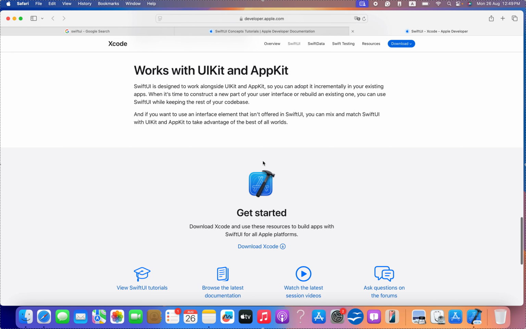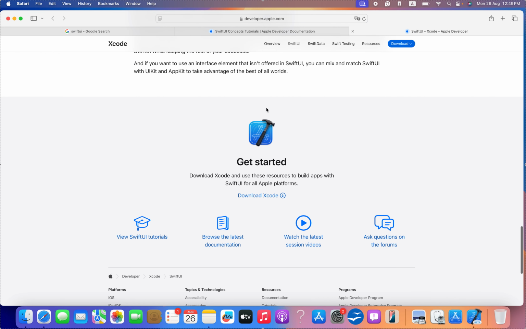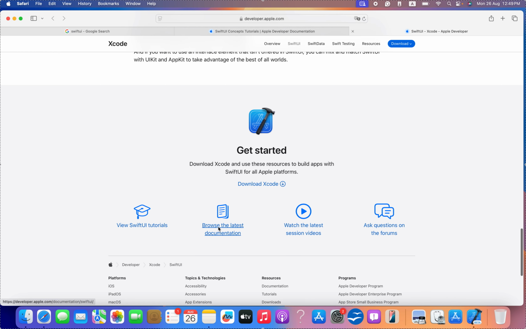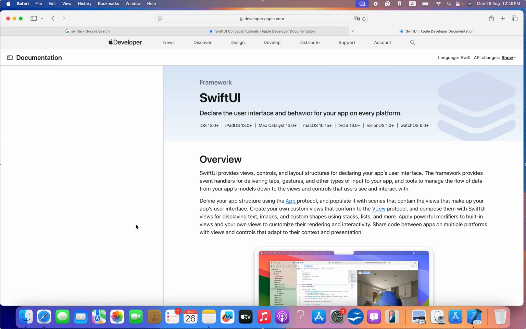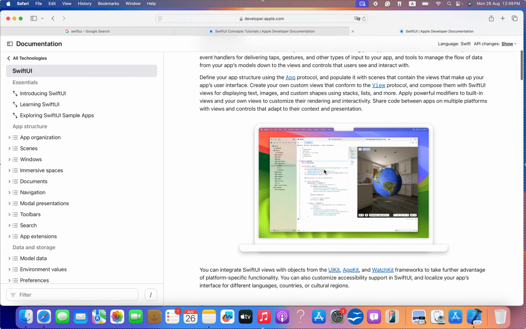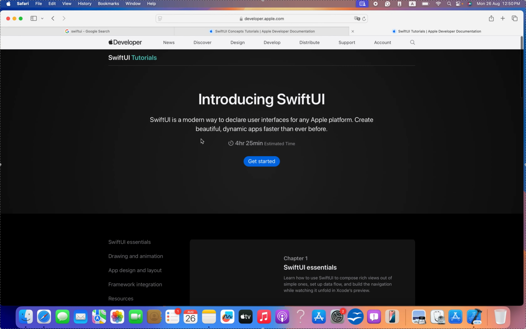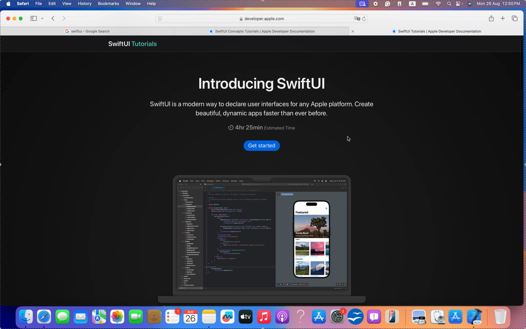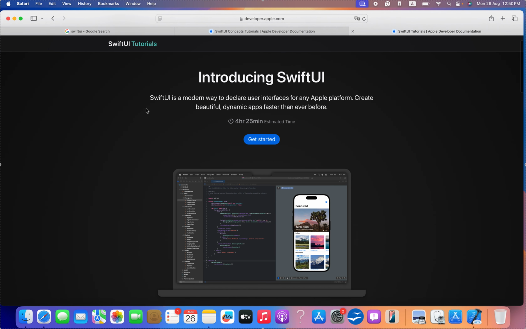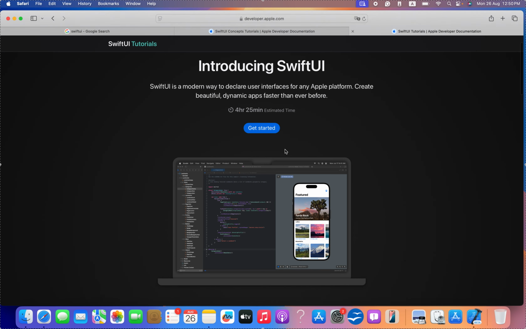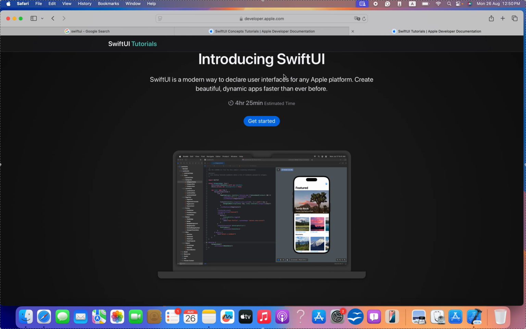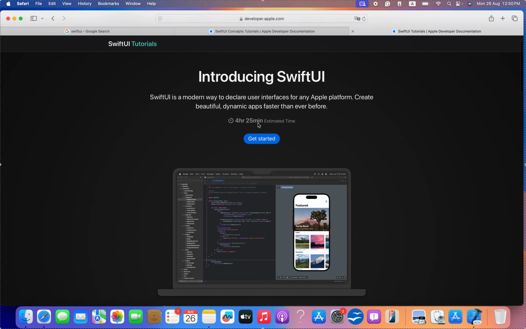Okay, let's try SwiftUI here. Let's browse the latest technology. Okay, perfect. So here it'll give you an overview about SwiftUI, but let's go on and start using SwiftUI. I'm just trying to tell you how we can get the latest information. That's why I started from my search here until I reached what exactly SwiftUI is and how we can start with that.